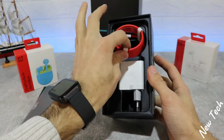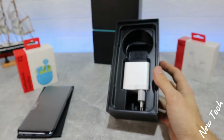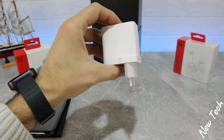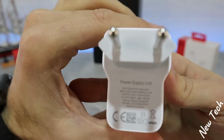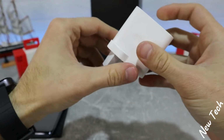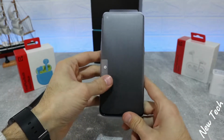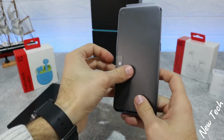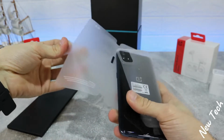In the box, as you can see, we have the phone itself, user manual and the warranty card, the Warp Charge 30T as we mentioned before, and the Type-C red cable like usual. We can record videos with 4K 30fps or 1080p with 30 or 60 fps.